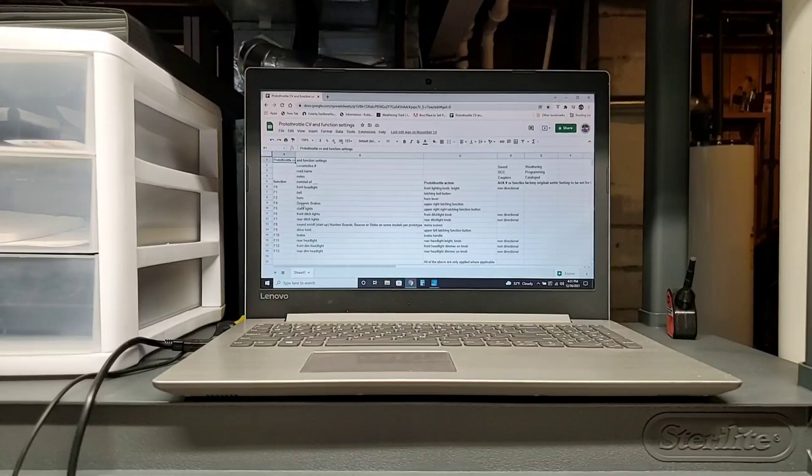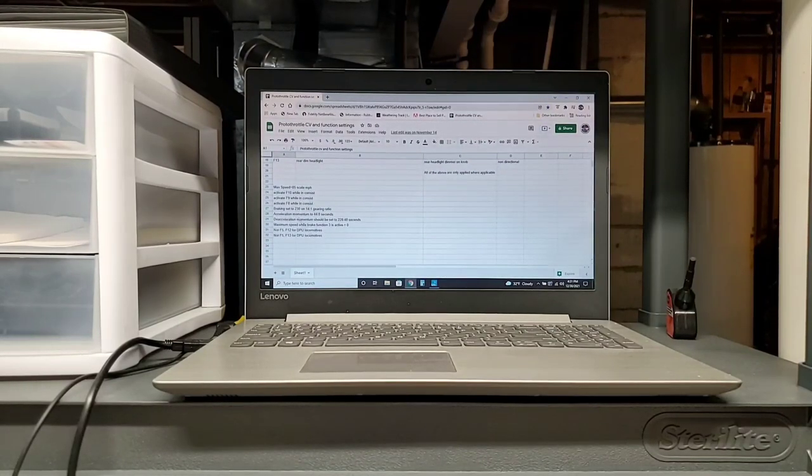And it's something I do. I sit down and I'll focus on that for an hour a night, two or three days a week, and I'll crank out all my engines, which are about 20 engines that I have Loksound in that cooperate well with the ProtoThrottle, and that's what I use them for. So I've got my list here. This is the same across all my engines and all my throttles, so they'll all react the same. And then I have a list of things that I do on each engine.